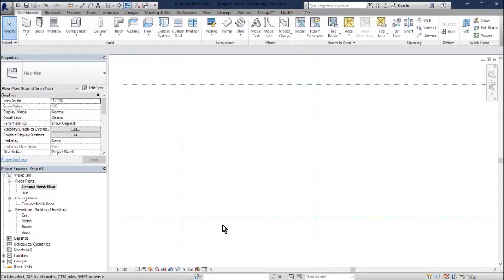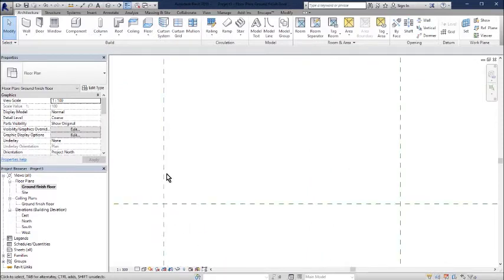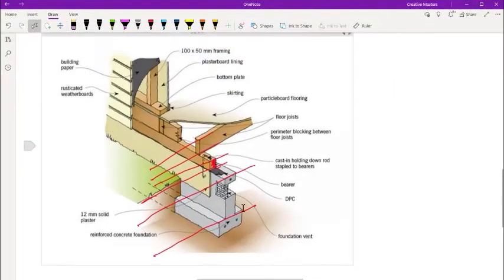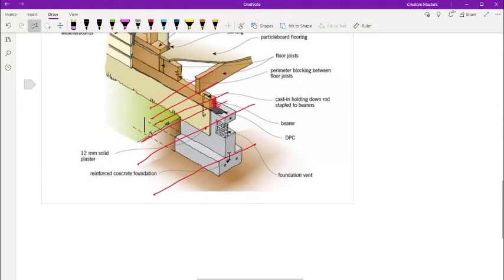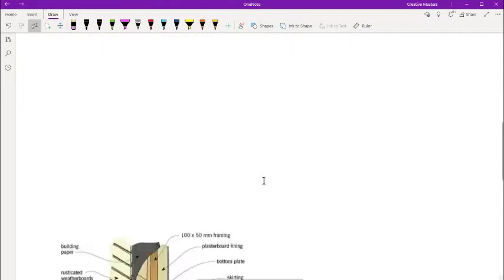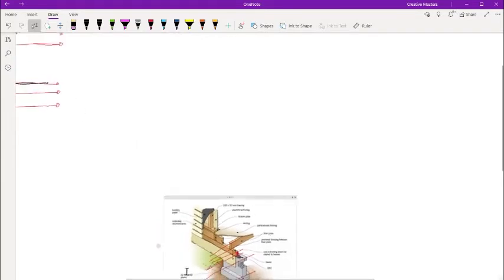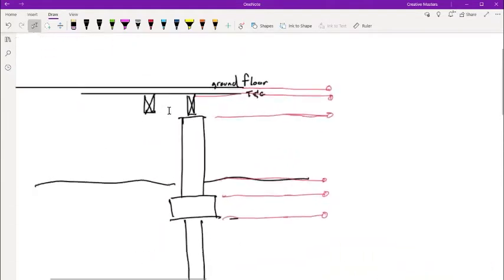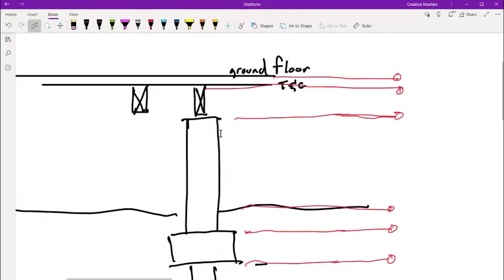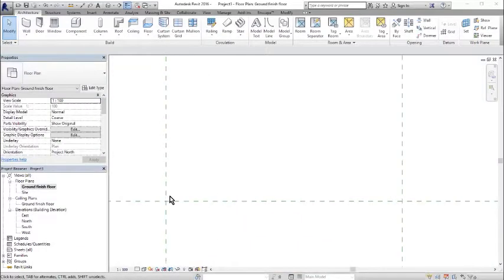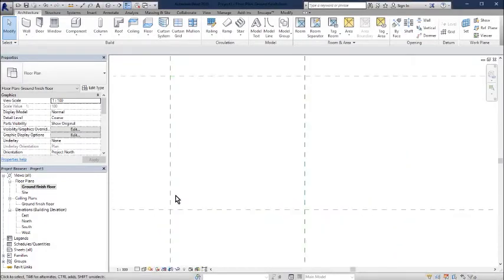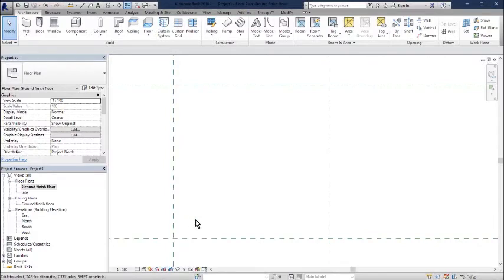So the first thing that we want to do is draw one of our foundation footing, right? And we're going to be using this as our kind of guide. And we can also use our sketch as well, right? I'm actually using OneNote here with my tablet so that I can sketch this out. So you guys should have a sketch that you're using as your guide. And we're going to now model this foundation footing. So the first thing we're going to do is, let's assume that the foundation footing is in this area, right?